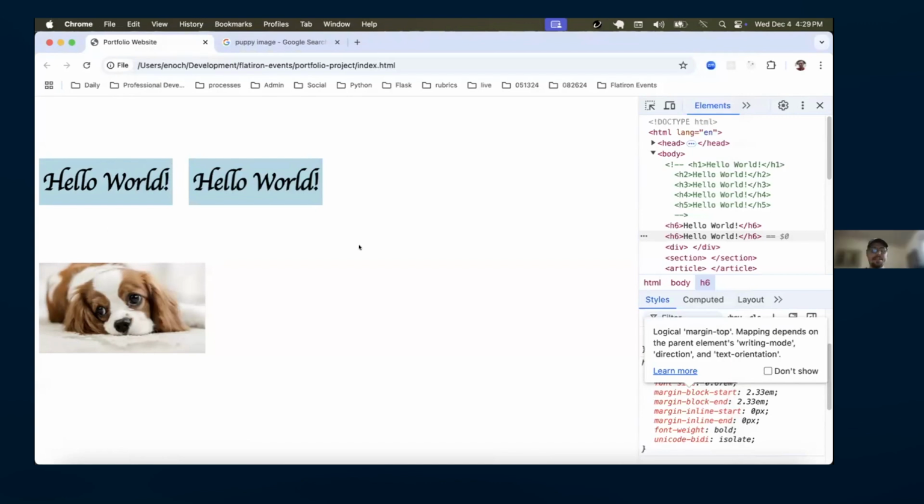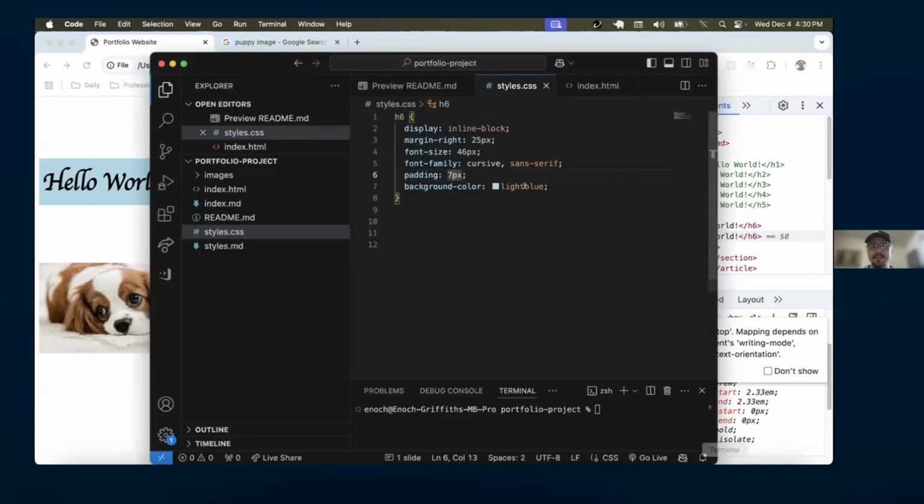That's a little bit better. And so you can see the element kind of grew a little bit, but that was because it was adding enough space to hold the content. So margin pushes away from elements. Padding adds spacing inside the element. And then of course we could add a border if we want to.